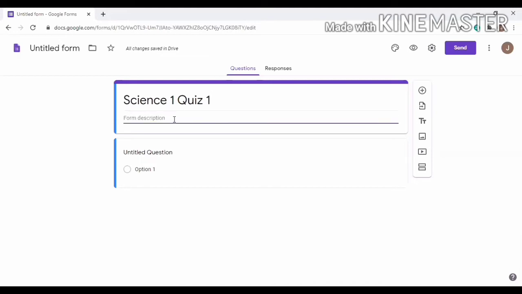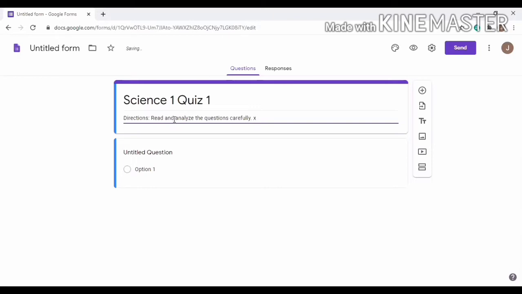Then form description. So sa form description, since this is a multiple choice exam, dito ko ilalagay yung directions or instruction ko. So example, my direction is: read and analyze the questions carefully.